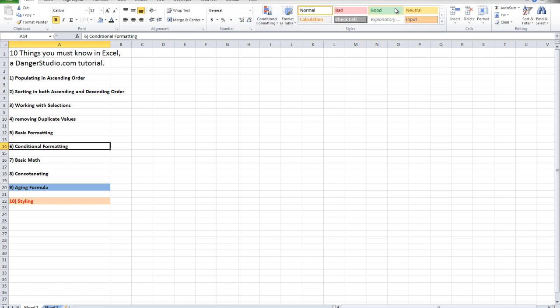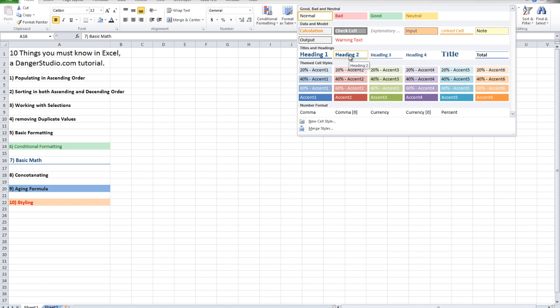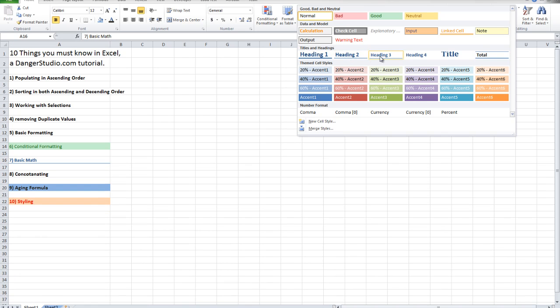This is really what I wanted to show you guys. In styling, you actually have here in Excel, right next to format as a table, a bunch of different formatting things. You can accent things. You see, Microsoft already came up with this. Take a look. As I move my mouse over the format, you'll see that the basic math number 7 is changing colors and changing formats and changing styles. That's really cool, actually, that they included that.